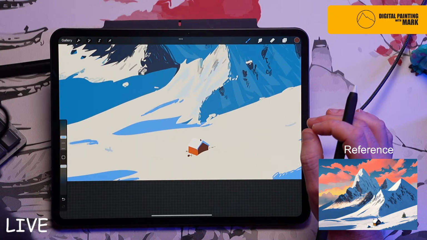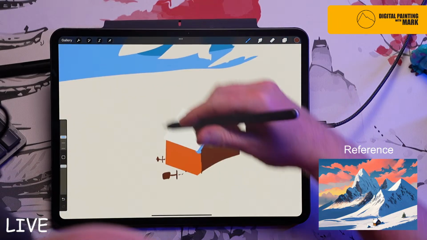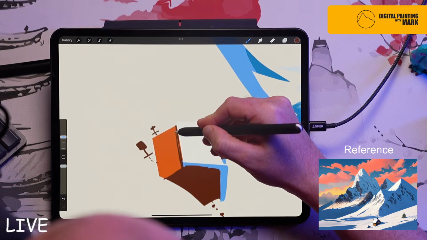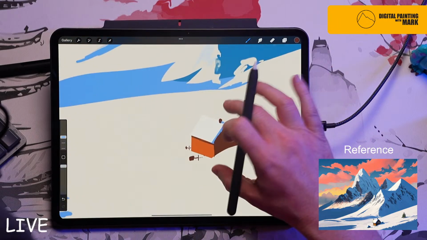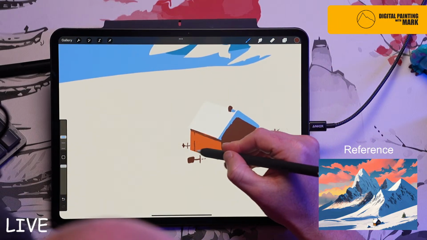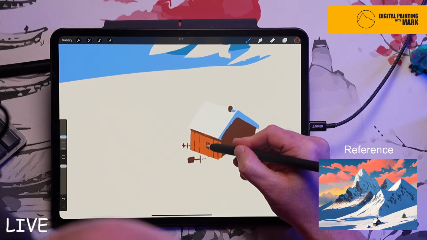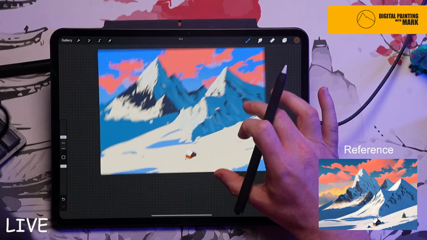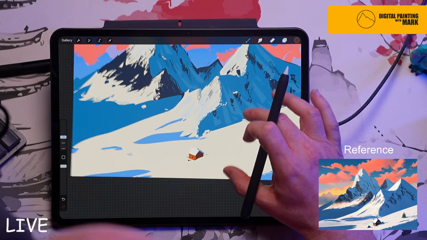It doesn't really matter where it is, just a bit of noise to make it look like there's something. We want a shadow under here. And then maybe some little bits of detail. Maybe a little window. That'll do. You don't need to go nuts because it's very, very small.